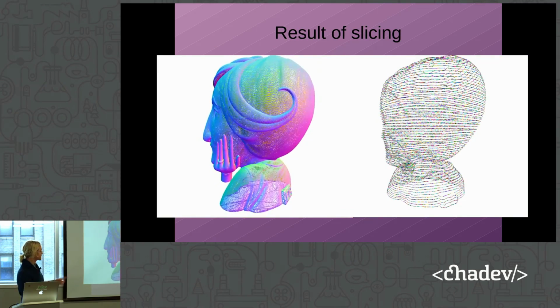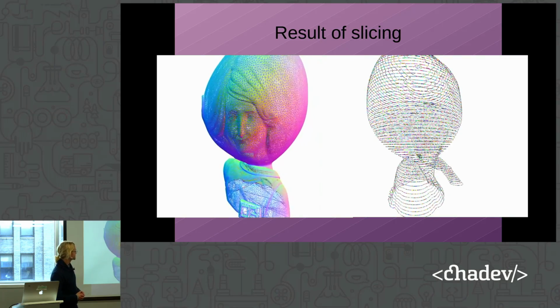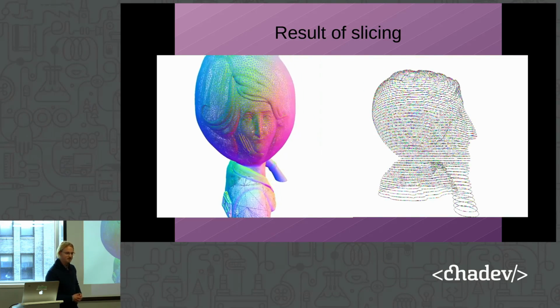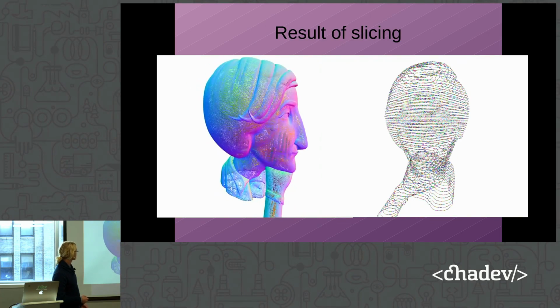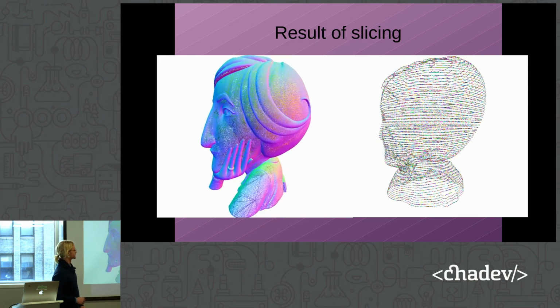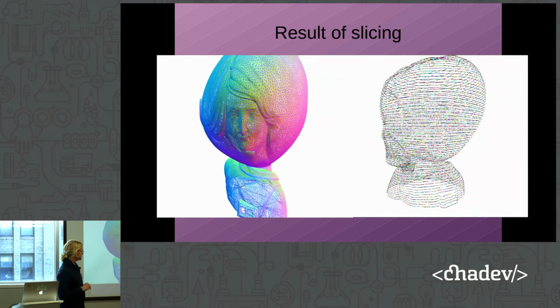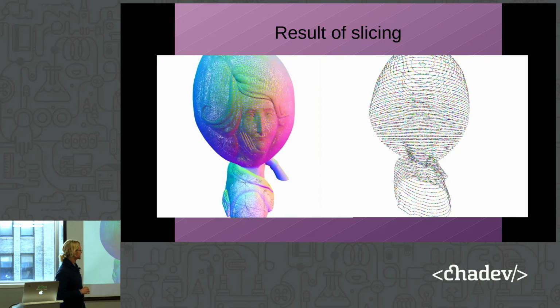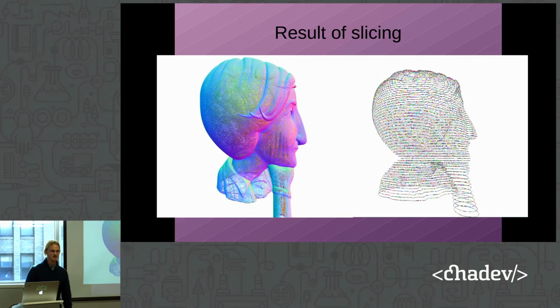So here's a visualization from the debugging software that I wrote, of the result of a slicing process before you've aggregated anything. You can see on the left all these different triangles. It's even hard to see each individual triangle because they're so small. And then on the right is the result of slicing at a uniform layer height. You can't see all the segments there because they're too small and too close together, but every segment is assigned a random color in this output.